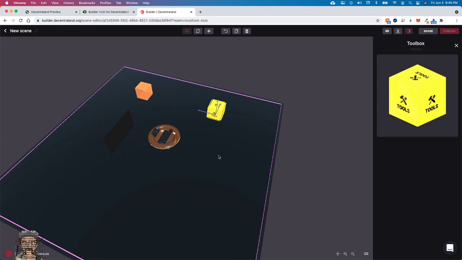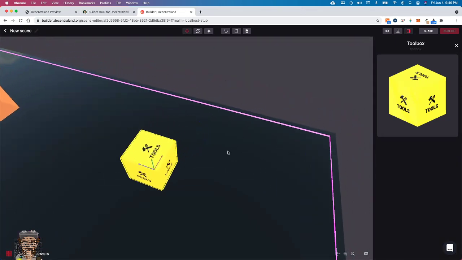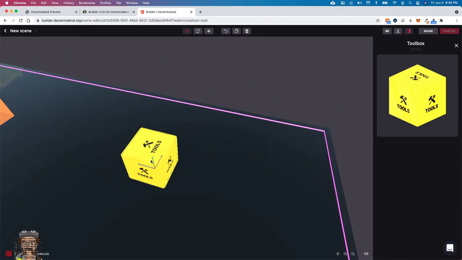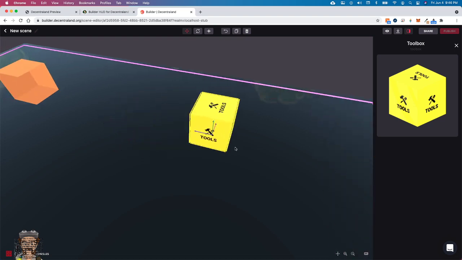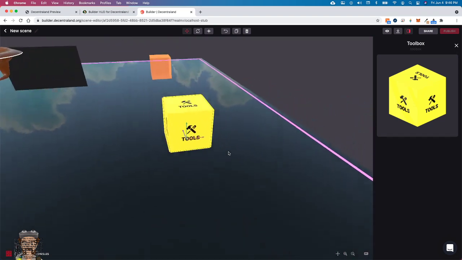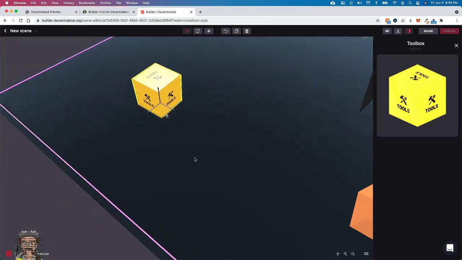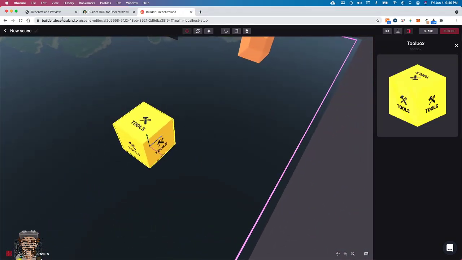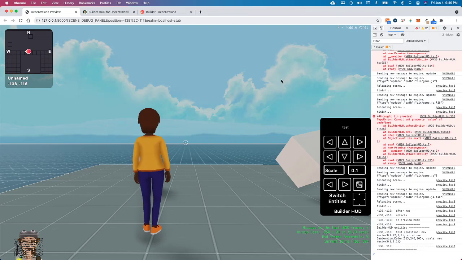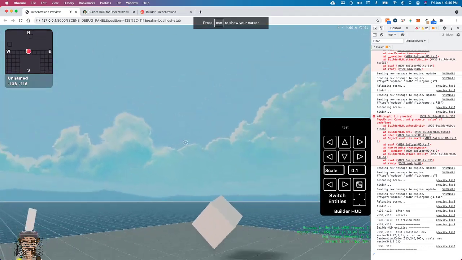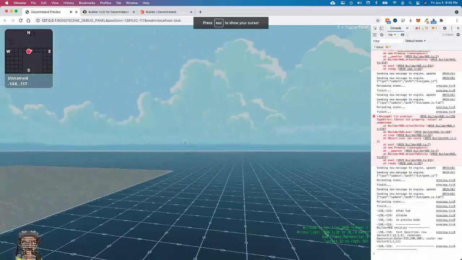I'm going to try to do before Sunday. Can you kind of see these three lines right here, the blue, the green, and the red? Those tell you which are the axes, right? So red is X, vertical is the green Y, and blue is the Z. We go over to the SDK, I get nothing. I get absolutely nothing. So I don't know which way is X, Y, and Z.